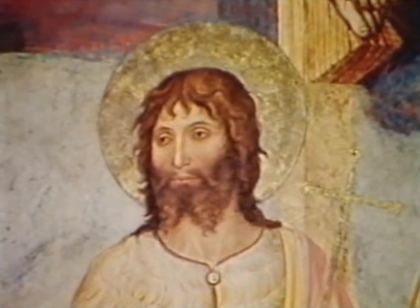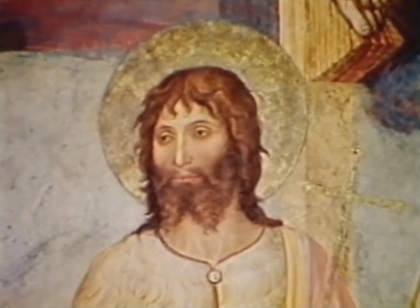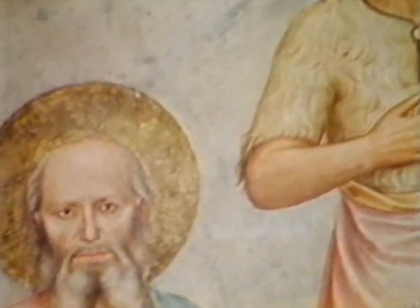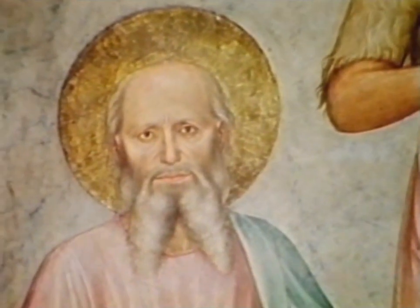On either side stand two groups of saints. They underline the purpose of the painting as an aid to meditation on the mystical suffering of Christ. The group on the left includes St. John the Baptist, patron saint of Florence, and next to him St. Mark the Evangelist, titular saint of the Priory.